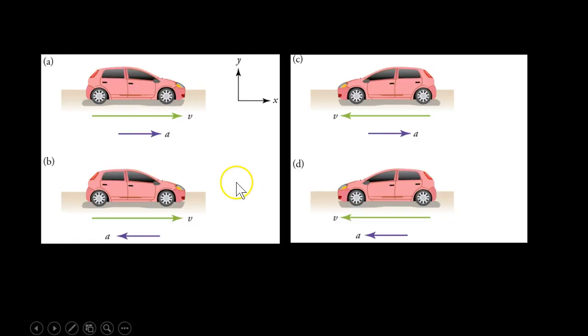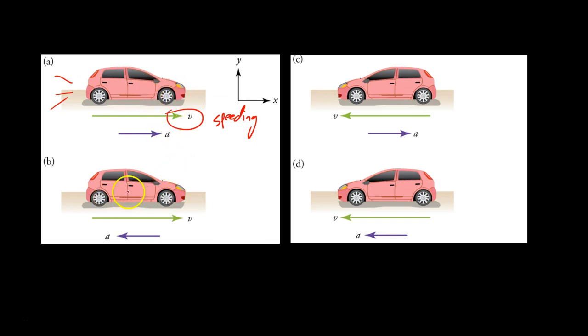All right, let's look at some quick examples I have right here. So first example, some of these will be similar to what we just saw. Some of them will be different. I have a car. The velocity is going to the right, so it's going like this. The acceleration is to the right. Is this car speeding up or slowing down? It's speeding up. I'm just going to write down speeding. Okay, you don't have to copy this down if you're taking notes. This car is going faster and faster and faster.